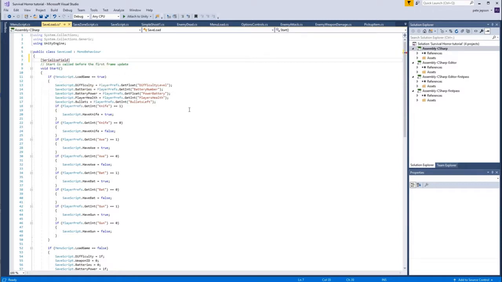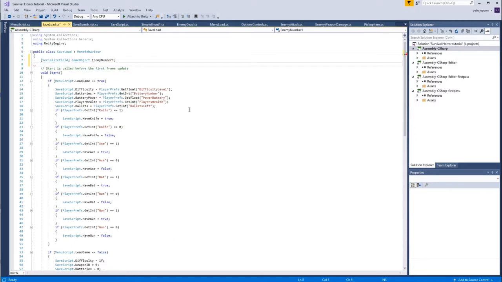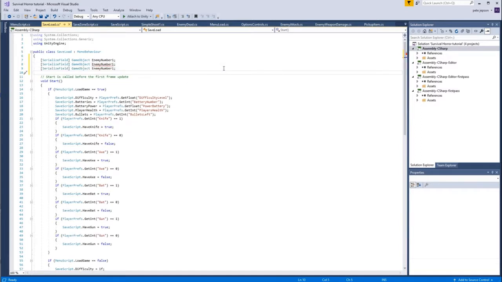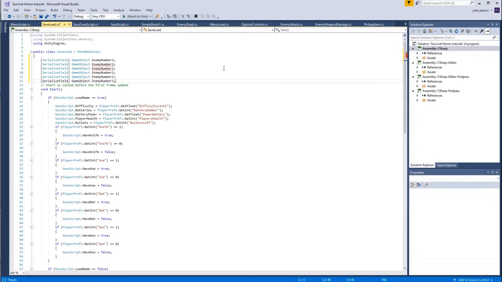So let's just create one of these. It's going to be of a type game object, and it will be enemy number 1. Let's call it something slightly different, a different naming convention. Let's copy this, and obviously we need 5 more of these. So paste 1, 2, 3, 4, 5.